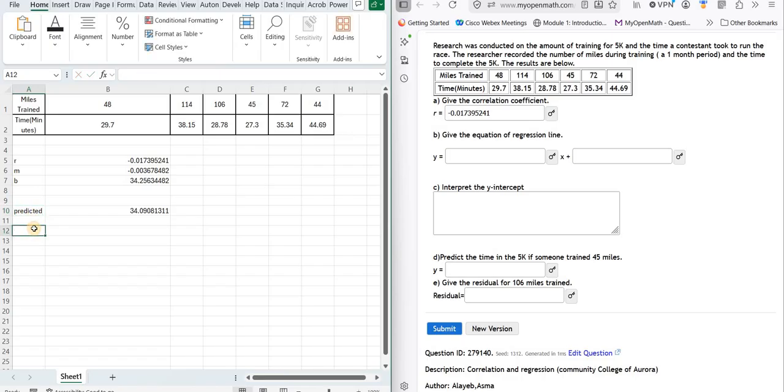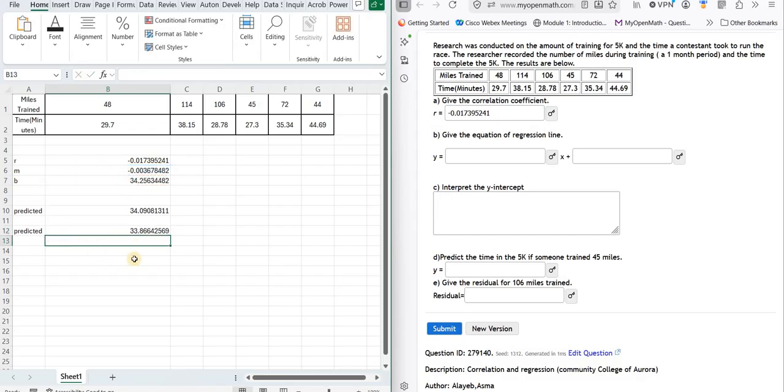And then to find the residual if the trainee trained for 106 miles, you're going to compute the predicted value again. So you're going to say predicted here, and equals the slope times 106 plus b.